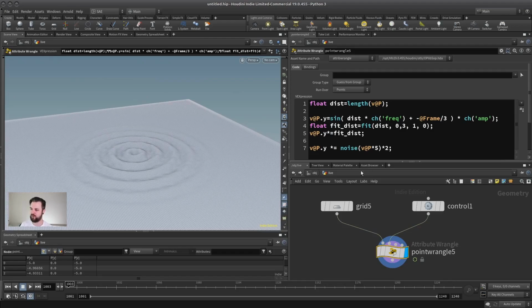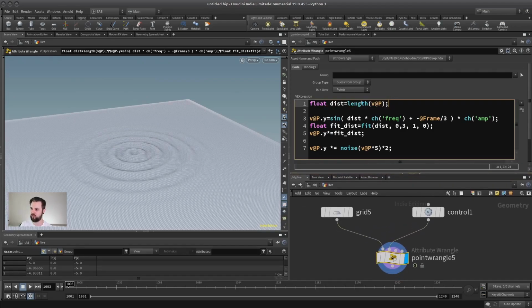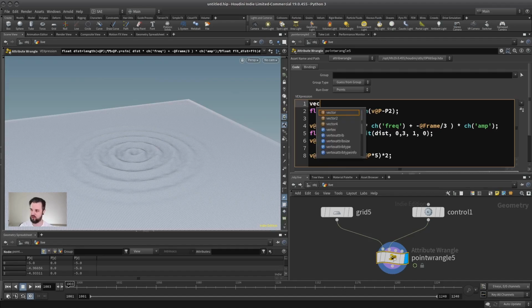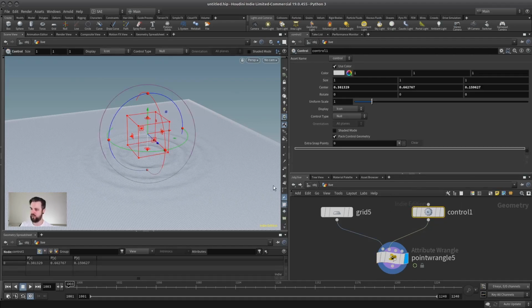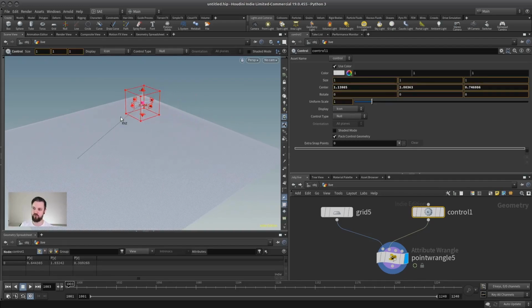And of course, if you think about what we have to change here, it is the distance at the top, because currently the length of the current position is the distance to the center of the world. But we've learned before that we can just, for example, subtract a position from this. So let's call this P2. And what this position 2 could be is the point from the second input, or the position of the point 0. And then what you get is that you can define a different reference point, so to say.